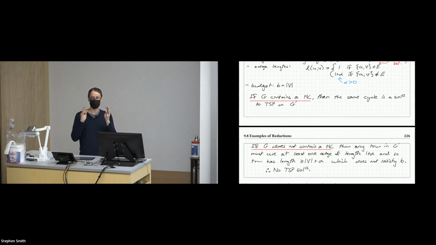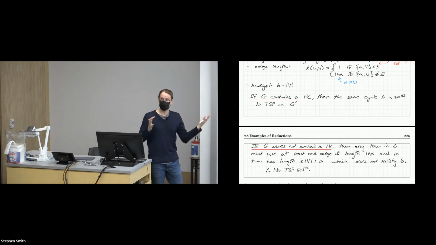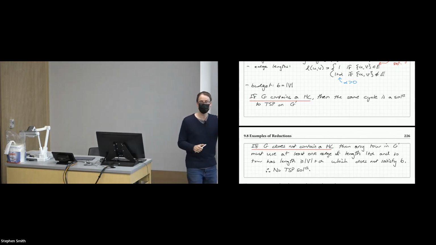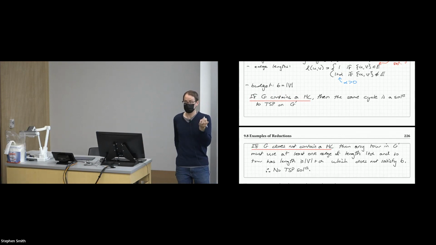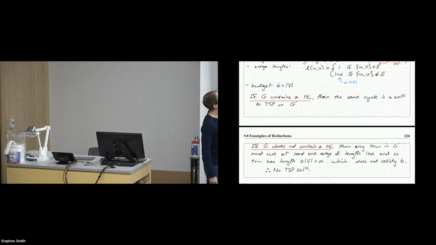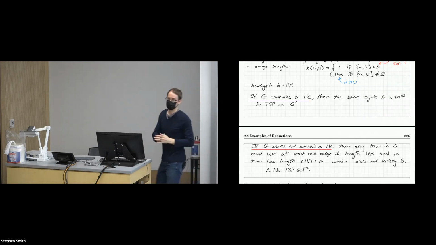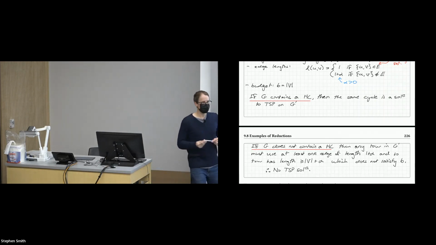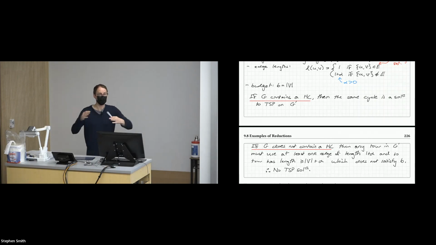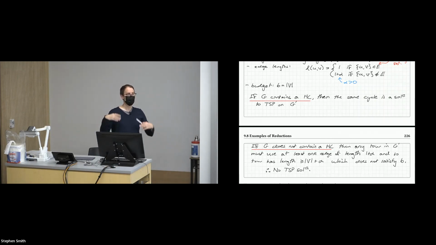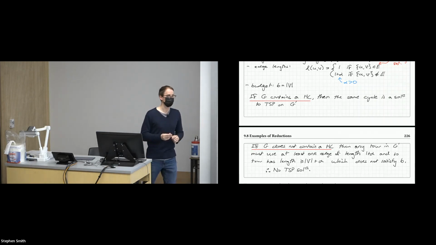I should also argue that both F and H run in polynomial time. I think this is a case where it's fairly obvious, right? I mean, in a proof you're giving, you should write a line where you explain, or at least say both F and H run in polynomial time. Here, all I'm doing is you can think I create a copy of the graph, add some extra edges, and define some edge lengths, right? But that all runs polynomial in the graph input. And then for the output, I don't really have to do anything, right? I solve my TSP instance, and that tour is the solution to my Hamiltonian cycle. Or if none comes out, then I say no solution exists.